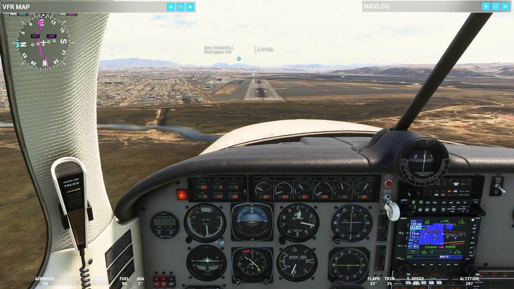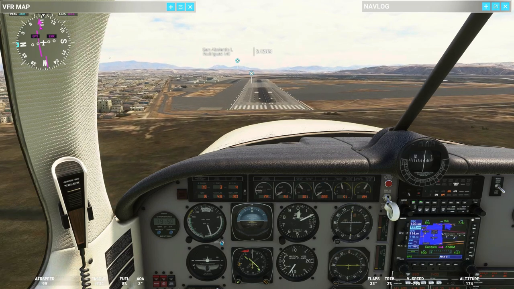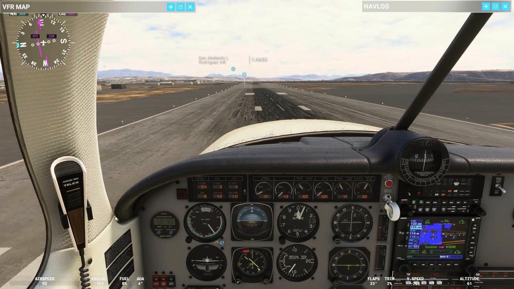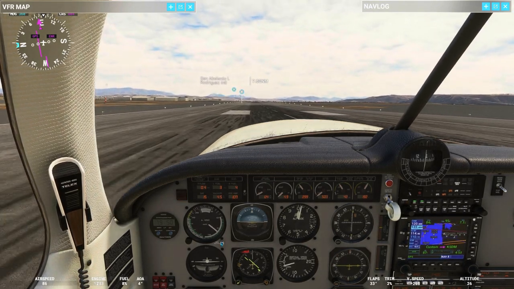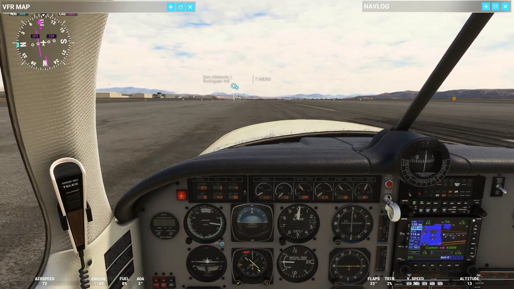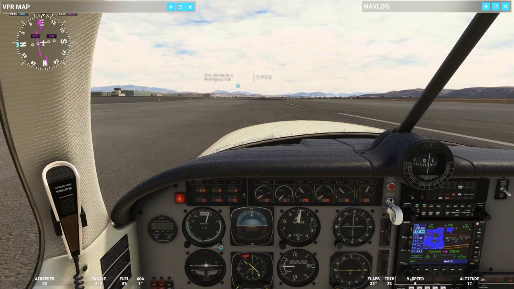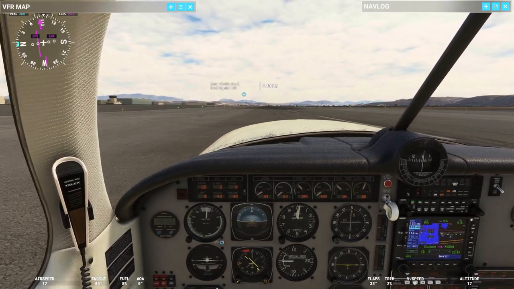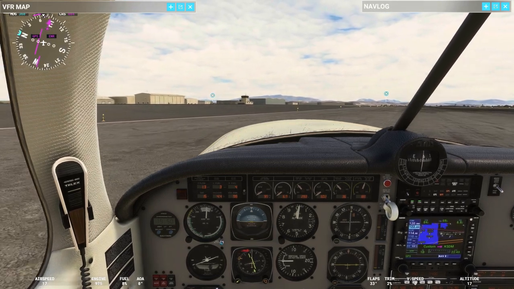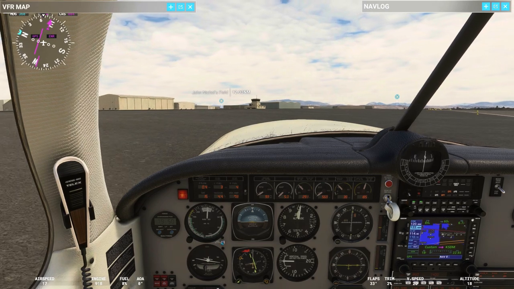Minimums. All right. One hundred, 50, 40, 30, 20, 10. Okay, well, we are safely on the ground. So let's pull over here, get off the tarmac, and get stopped.